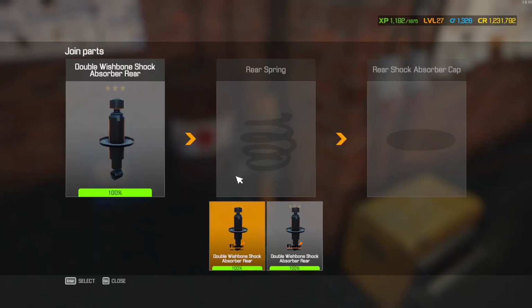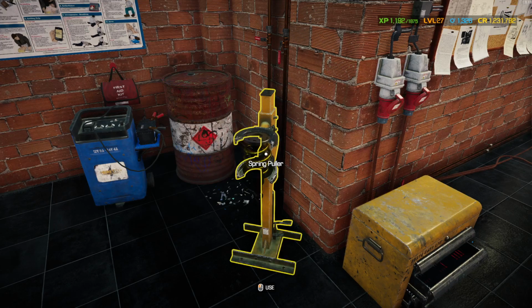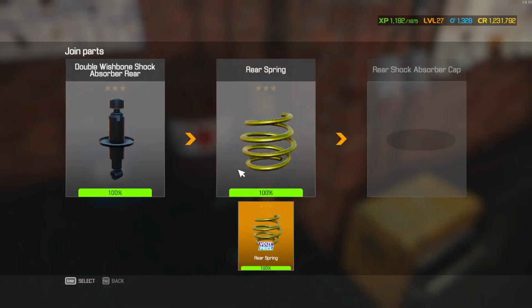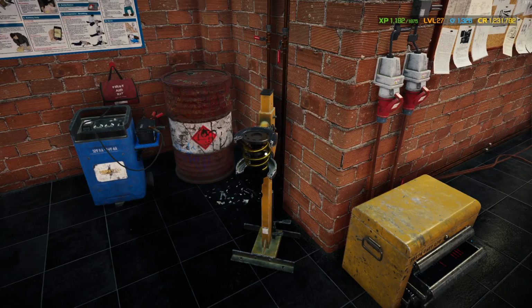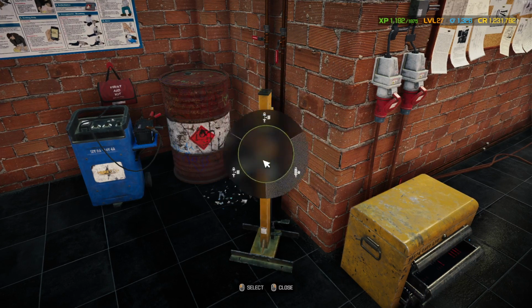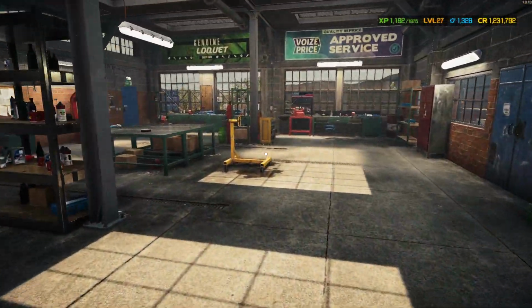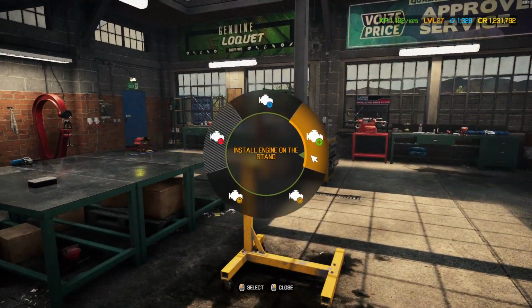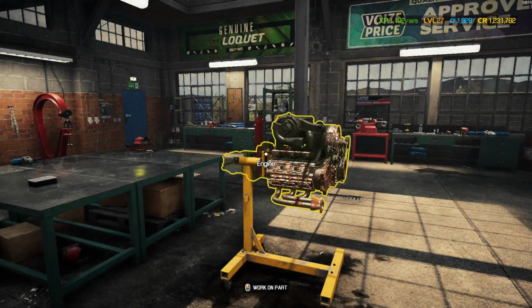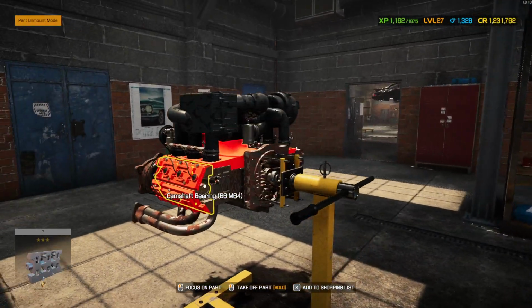Come on. That should be all of those. I have the engine in my pocket, so let's go ahead and put that on here. Come on. There we go. And it is complete. It looks like it's all there.